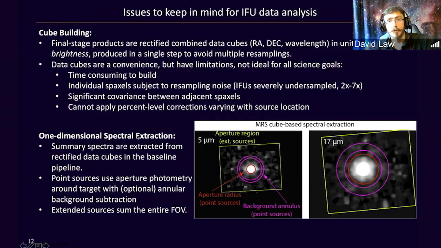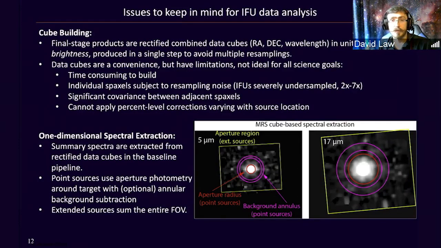So these summary spectra are extracted from the 3D rectified data cubes by the baseline pipeline. And there's 2 ways it can try doing that. For point sources, where it knows the location of the source, it can do classic aperture photometry, and it does it at each plane through the cube. So if you've got, say, this image from the MIRI IFU, here's a 5 micron image, here's a 17 micron image. You have a red aperture in this case. This is where you sum your flux. You do some correction for the background annulus here, and you apply an aperture loss correction that's in a reference file. You do the same thing out at 17 microns, but as the PSF grows, so too does your aperture, effectively. So it's effectively a cone aperture as you go in wavelength through the cube.